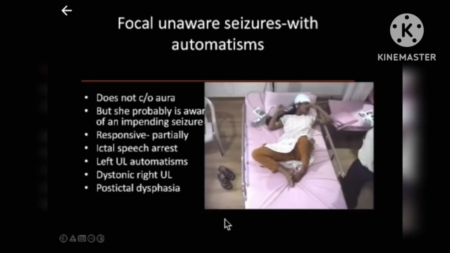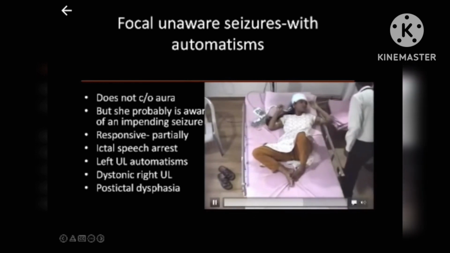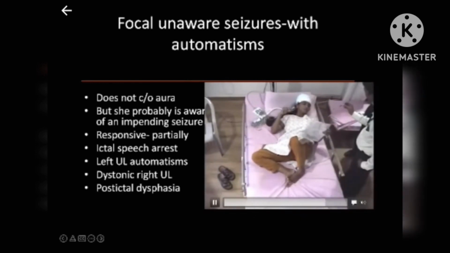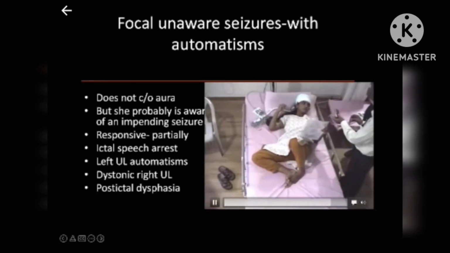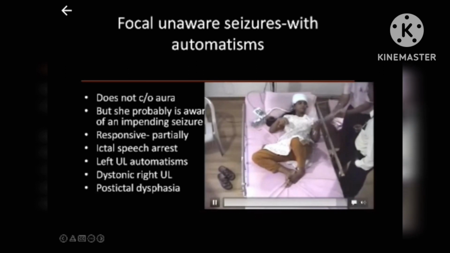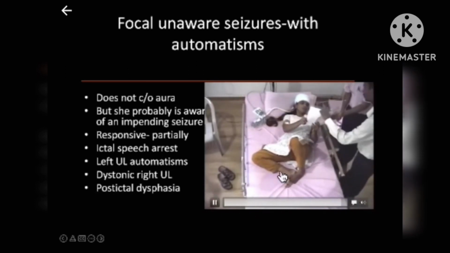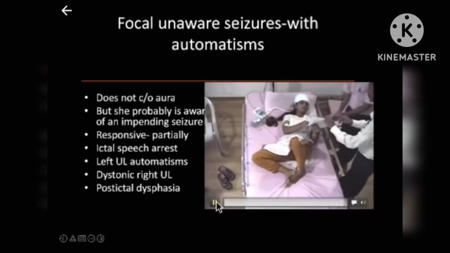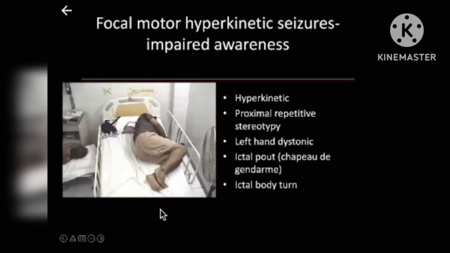So this is a classical seizure. And see, at the end of the seizure, my technician is trying to ask her to name some of the objects. She's not able to name them. See, that's me there, and I'm asking her questions. She's not able to answer because she's completely confused. And so this is what is called a focal seizure with impaired awareness. Some motor features are there, and so that's what it is.